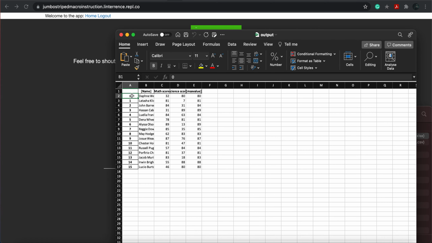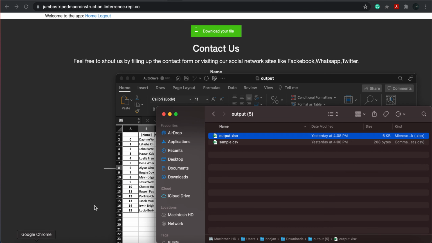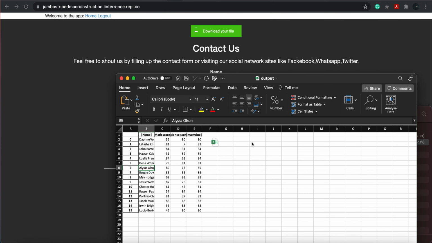As you can see here, these are the rows we got, and the names here aren't in any of the first 10 users, because we purposely said I want to ignore these students. So we have successfully managed to get the output file we desired. But what is the sample file which came along with this output file? So let's open the sample file.